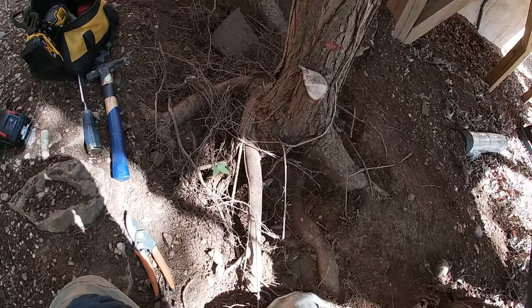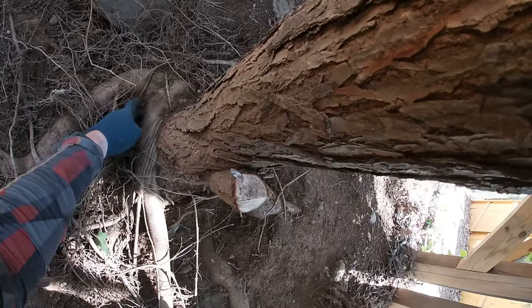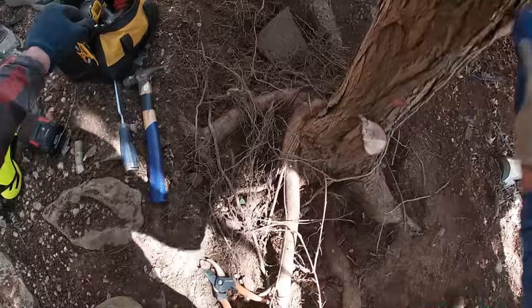All right, I got the chest view now, and we're going to start with pruning this girdling root back to this section of roots. If I can avoid taking it all the way back here, I will. So you don't want to do too much at once. I mean, this is a fairly large root, but if we don't take it out, it's going to significantly limit the growth and health of this main buttress root. Kind of in between a rock and a hard place when it comes to that.